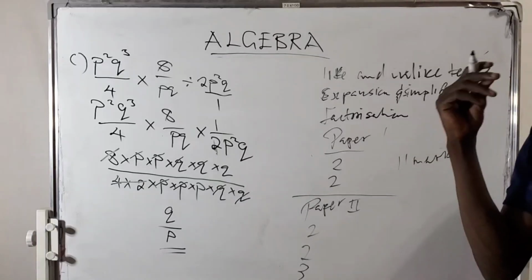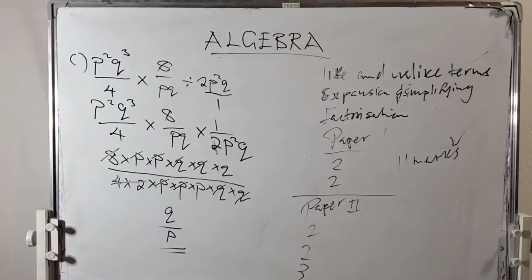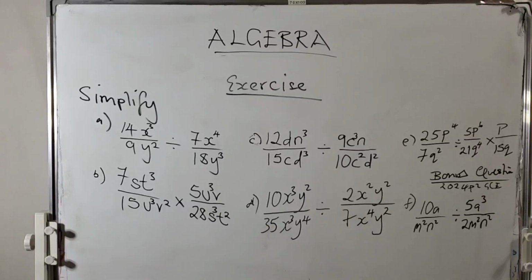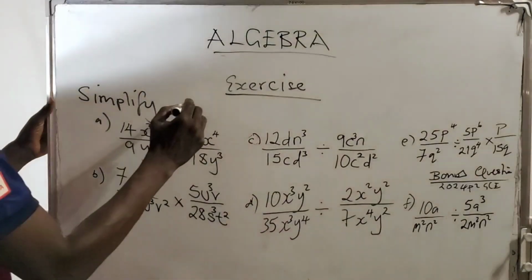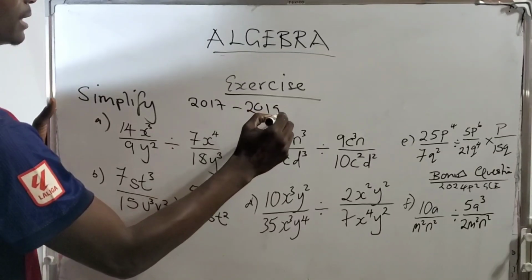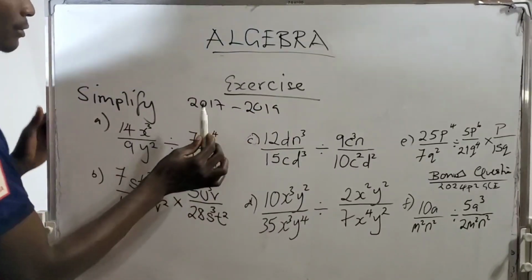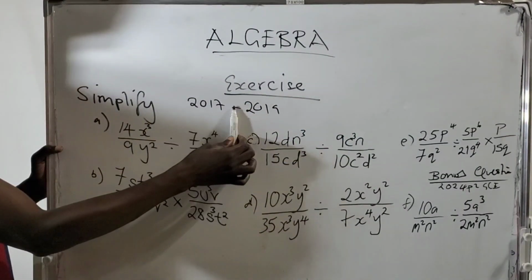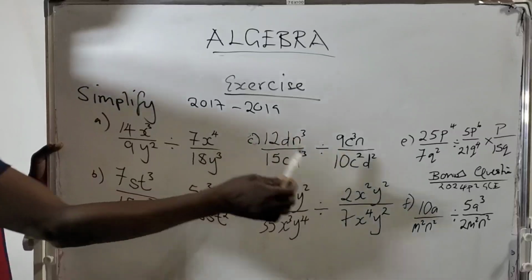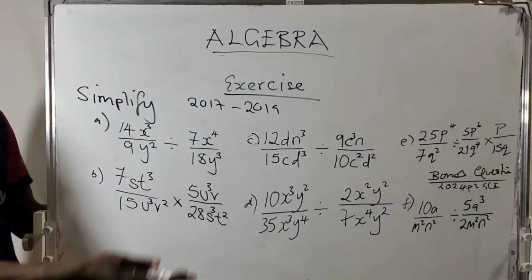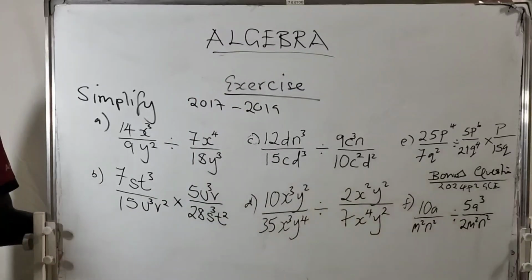Let's go to the exercise. Okay, so this is the work. This is the exercise. This is from 2017 internal to 2019 internal. Then there's 2018 GCE, 2018 internal, 2019 GCE, and 2019 internal. Then the bonus question here is coming from 2024 GCE. These questions don't miss in an exam, and it's just 2 marks. So all the best, guys.